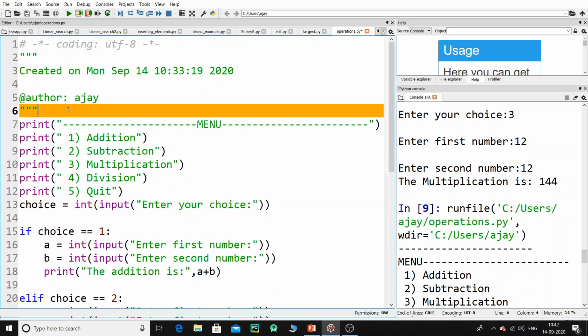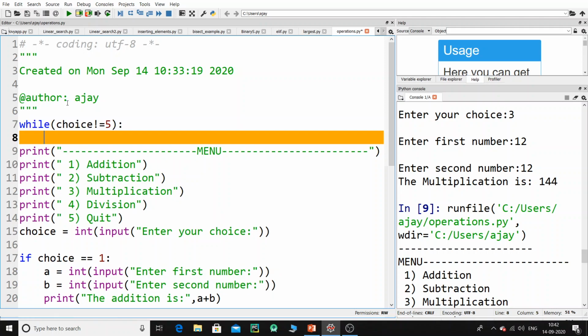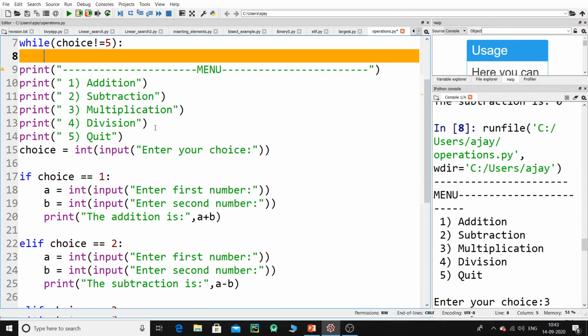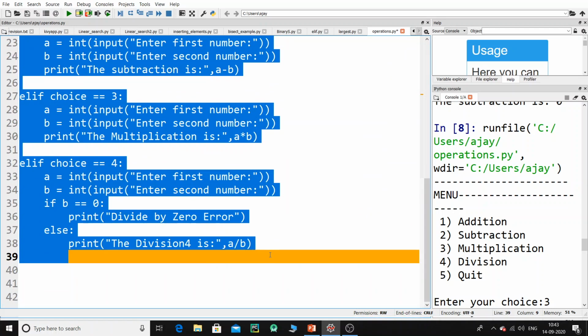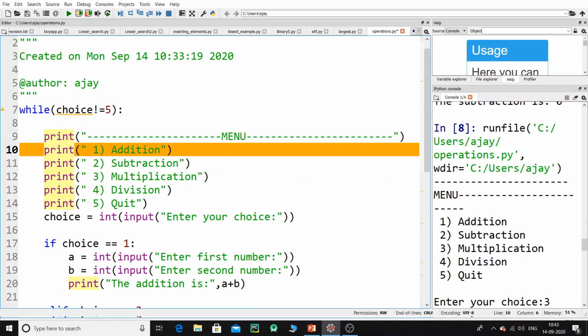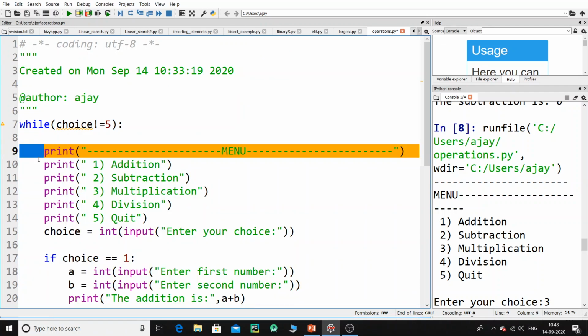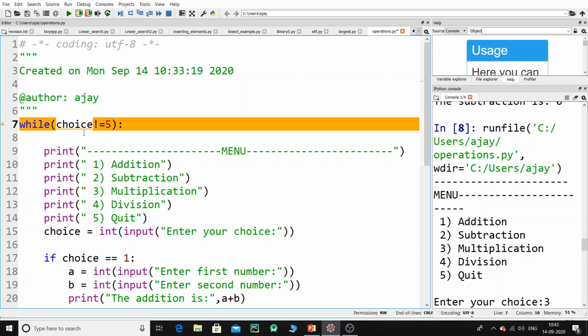Okay, and just to make it more interesting, as every time we can give just one option and the program stops, I'm going to do something like this, that is choice not equal to 5, and now I'm using a loop, but I haven't taught you loop. Just to make this a complete program, I'm using it, but I'm going to teach you about the while loop in coming days. So do not focus on this. I need to set this indentation, because all these statements actually come under this while loop, so I just gave a tab so that I can have that indentation, otherwise it will not work.